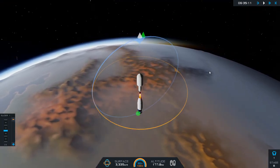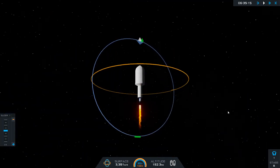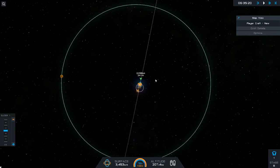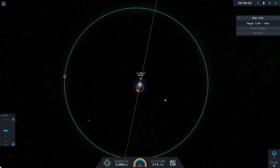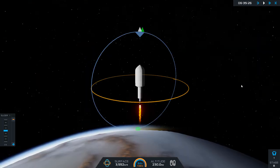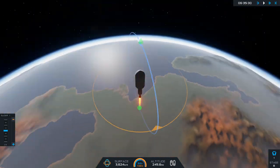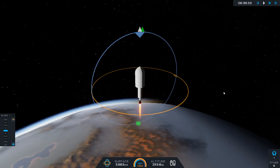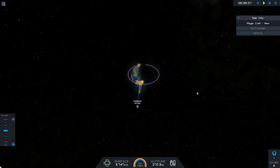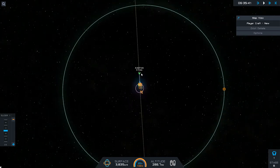We activate this one. It's kind of funny because the fairing is like twice the size of the actual rocket. This is still dutifully going up. Some sciencey stuff, I don't know. I should know. I usually know a lot about rockets and space and stuff, but I don't know what that is. Why is this suddenly accelerating?